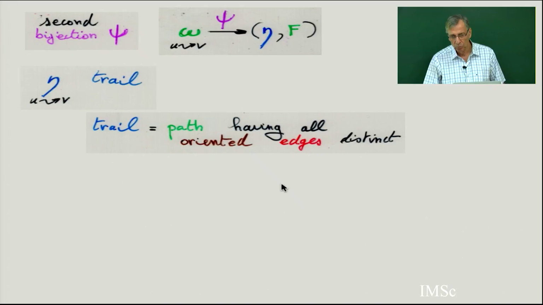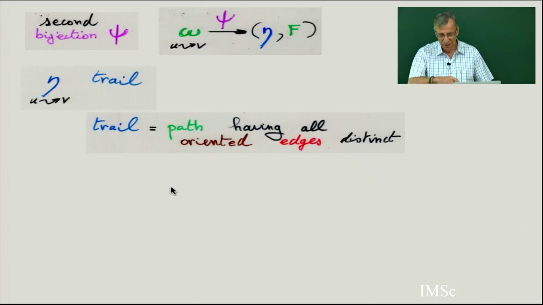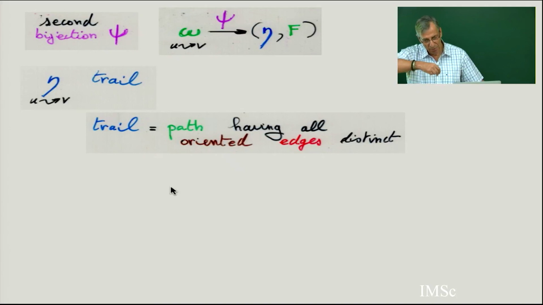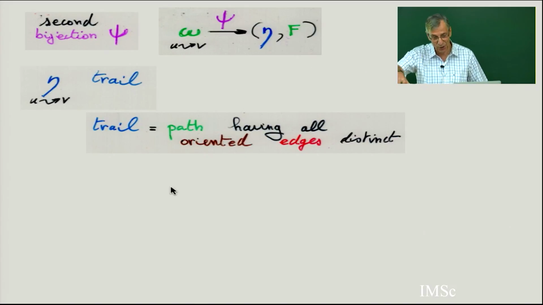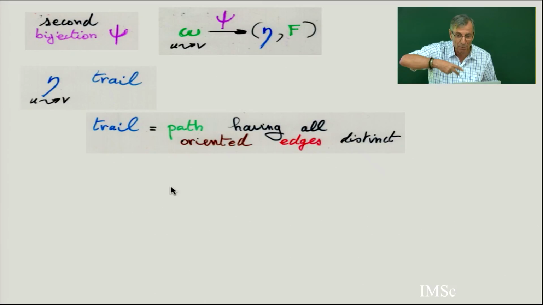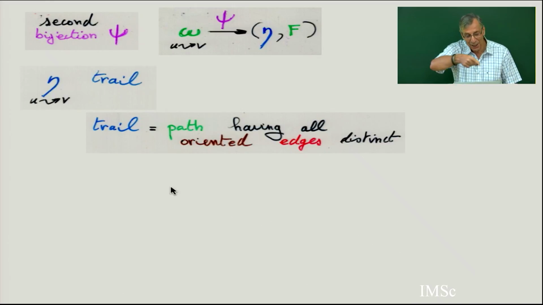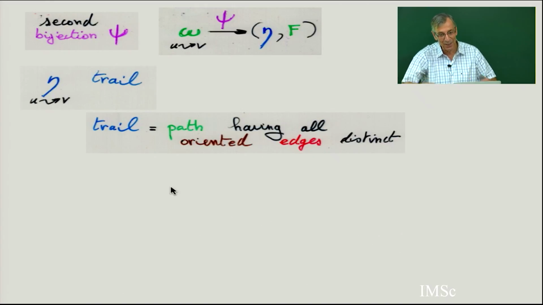Then you have to come back to the original graph from the line graph. So you start with a path in the original graph, and I'm going to give a bijection. From this path you make a path in the line graph, then you do the usual bijection, and then you come back to the original. I don't come back to the original description because the pieces of the heaps will be different. The self-avoiding walk will be different. It will be a walk which never goes through the same oriented edge twice. It can follow the same edge, but in two reverse directions.